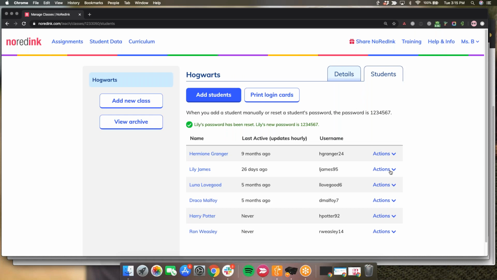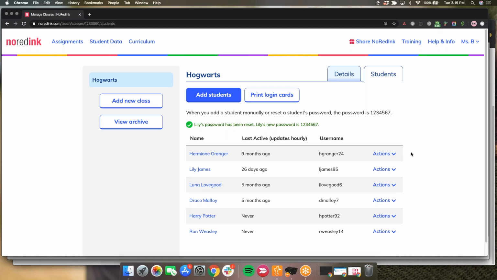Now, in addition to that, you did see where it said remove from class, and I just want to call this out. If you notice that your students have a lot of accounts, maybe Lily's created a few extra accounts from trying to get into the class, I can remove any duplicates as well. So this is just one of the ways that you can manage how students are logging in and help troubleshoot those little issues to make sure they're getting online.